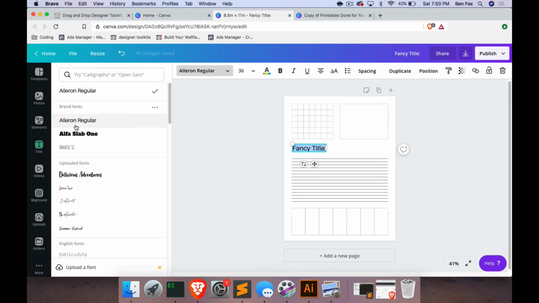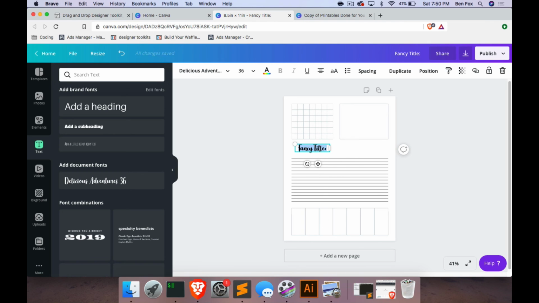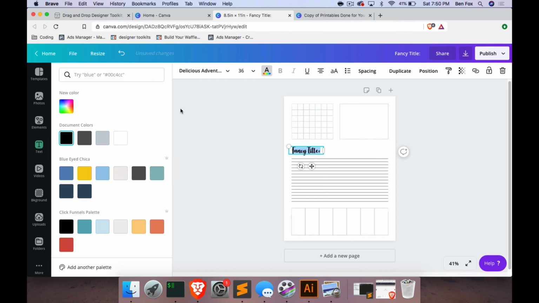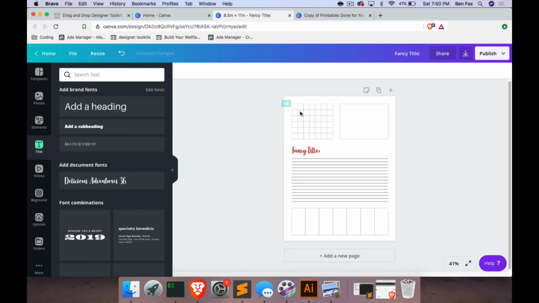Then you could change the font to something fancy. Whenever it does that, just pull it out a little bit, and you can start designing however you see fit. The only thing you have to watch for is that this square is there, so you want to be careful when you're grabbing things.